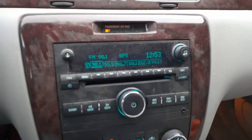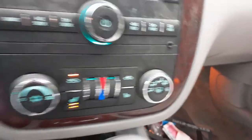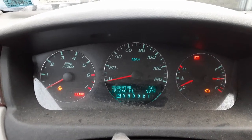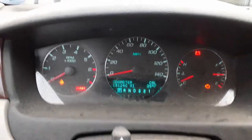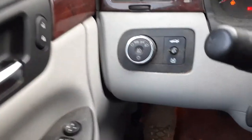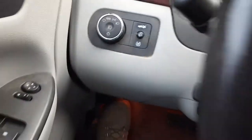Rearview mirror is no good — it's got that glass fog. The left side visor is no good; it won't stay up. Right side is good with the lights — they do have lights on both sides, and it is a slider. Here's your radio, which plays. This is the dual-zone heater controls with the heated seats. Steering column is black; it's got the cruise, delay, radio, and information controls. There's your cluster — 151,240, pack, trip gauges — all of that is good in there. There's your window switches. There's your headlight switch, trunk release, traction control, fog lights, and dimmer.